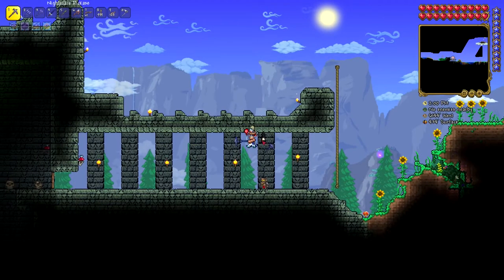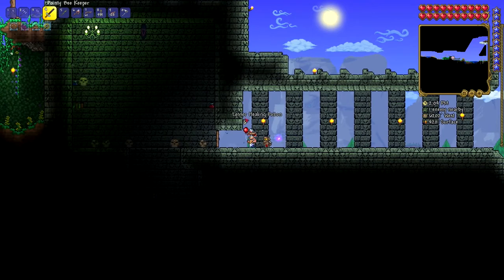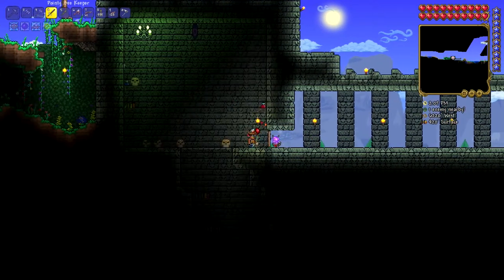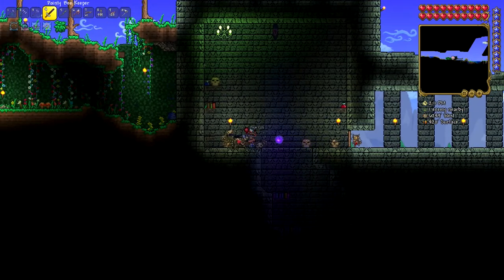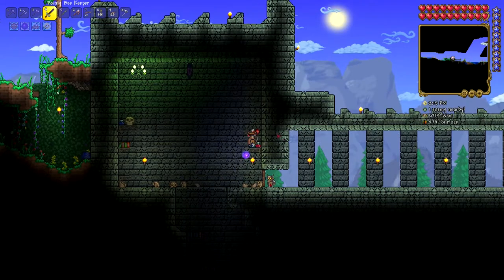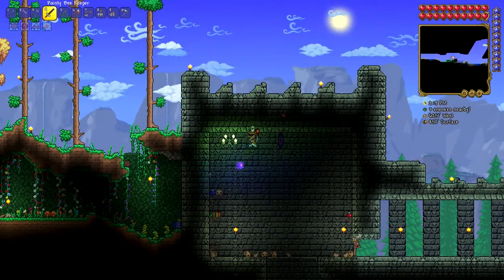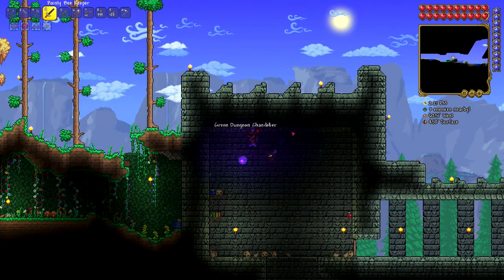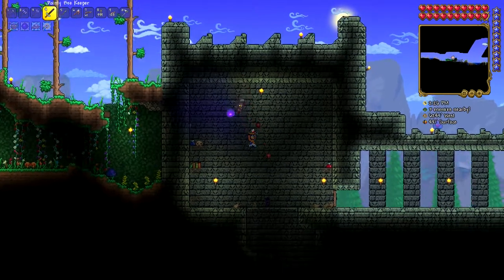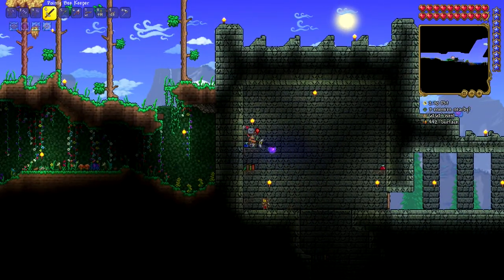You can already start breaking stuff down and grabbing things. Carriage lantern, we can get ourselves a lesser healing potion. Metal shelf, that's different and new. Let's break all these things, get ourselves builder potions, some rope. I'm not even gonna worry about that. What are you even? Green dungeon chandelier. Is that another shelf? Oh, hello.